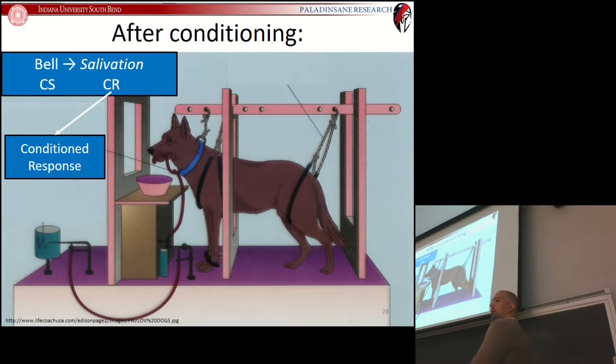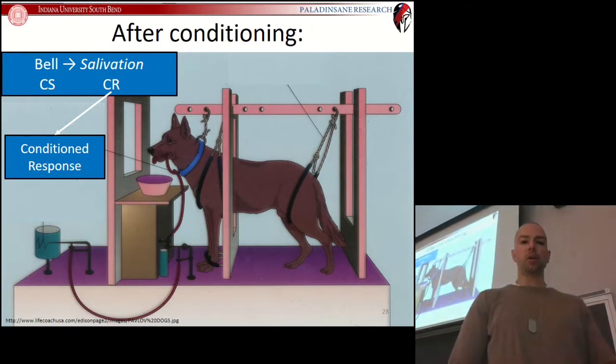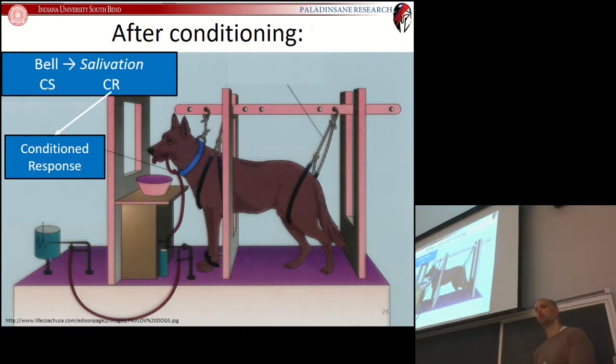Incidentally, if you ever go to a learning conference, or you overhear a conversation between two people who specialize in learning, their conversations are often like, oh, so I took the CS and it caused a CR, but then the US was paired with an NS, and we found out that after this... And they're like, oh, the CS, the US, and it's literally like that. Don't do that to yourselves right now. I'm not even at that stage because I don't practice it every single day. Read this out: conditioned stimulus, conditioned response. All right. So, any questions on the basic procedure?